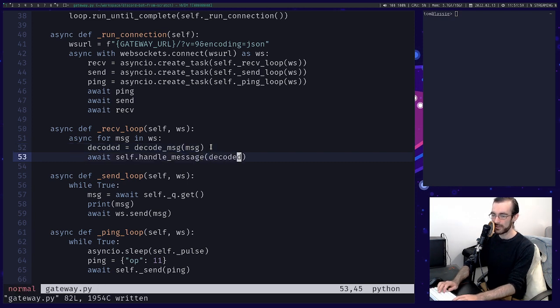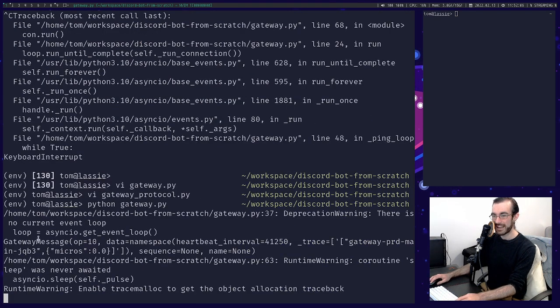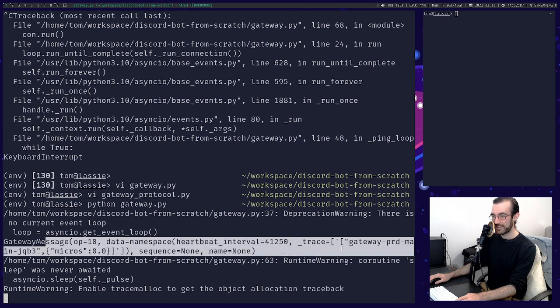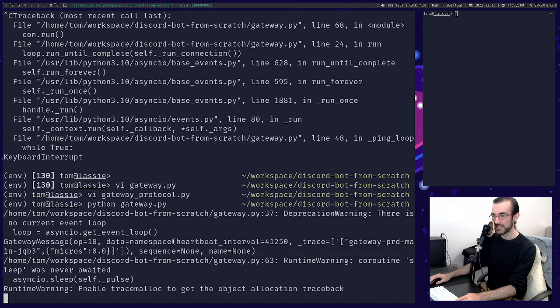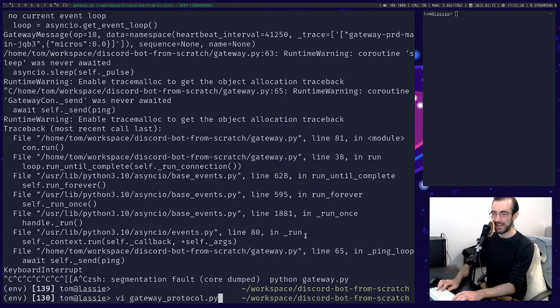Decoded. So now when I run, I probably have to exit to do it, unfortunately. Now when I run this, we're going to see that it's wrapped in a nice object, which is cool. And also, the fact that this is a namespace now, right? We can just say data.heartbeat_interval. We don't have to do the normal Python dictionary reference cumbersome thing.